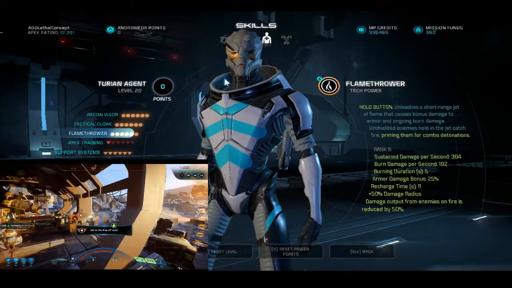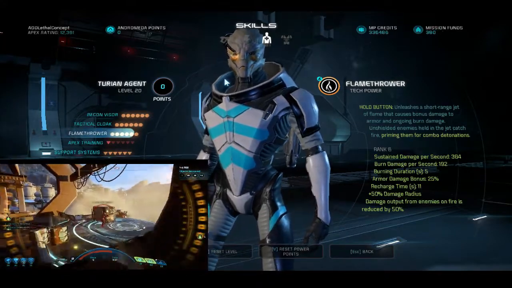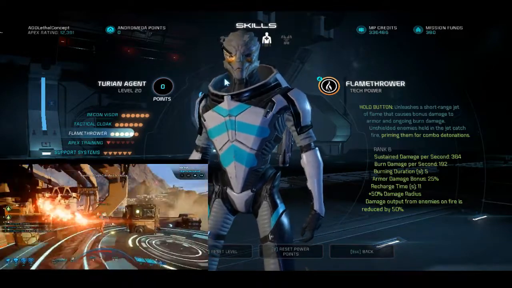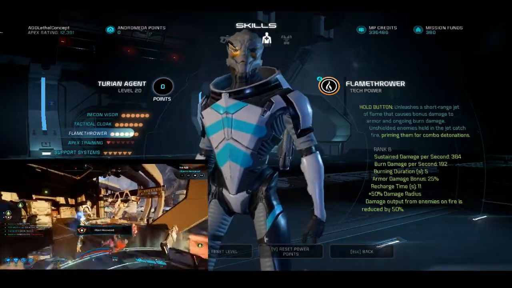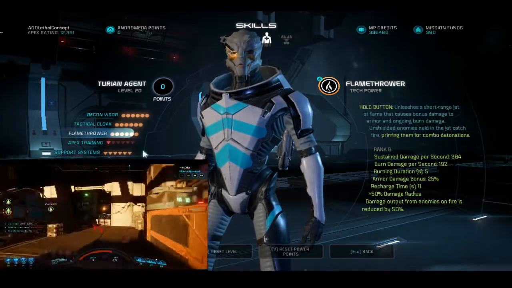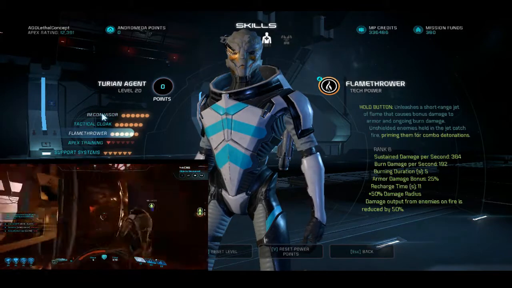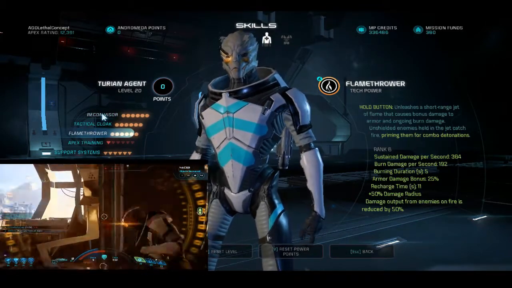Against unshielded or shielded mooks, your Dun staggers them, so this gives you a very easy way to just deal with any enemies that you see that are unshielded and standard sized. As for what you use, I always have recon visor on whenever I see that I'm about to get flanked or when the wave starts.